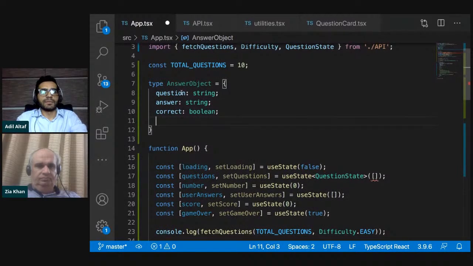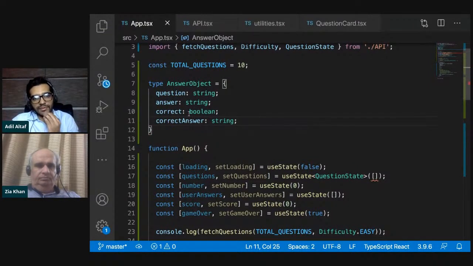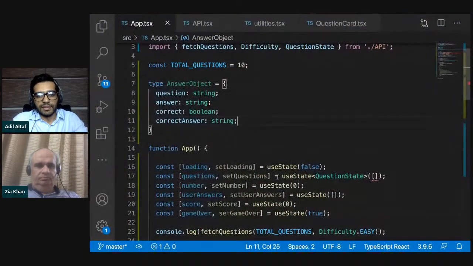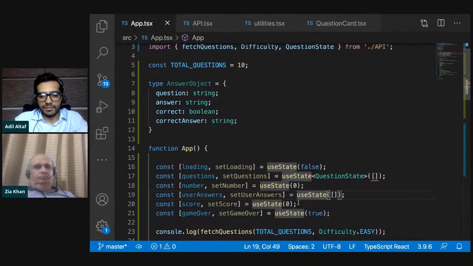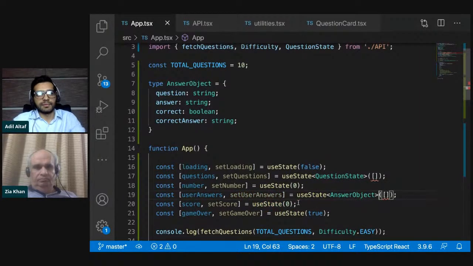Then we have the correct answer, which is a string. So just the type for each. We'll need this when we're verifying if the correct answer was selected or not. And then we'll use the type here: answer object.